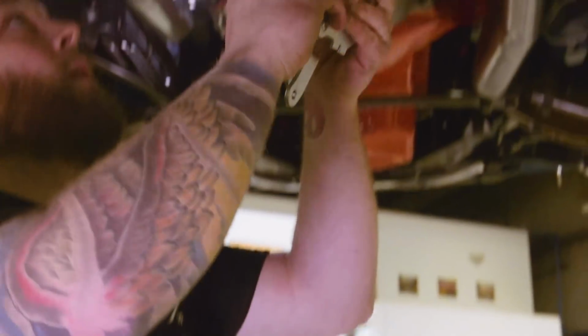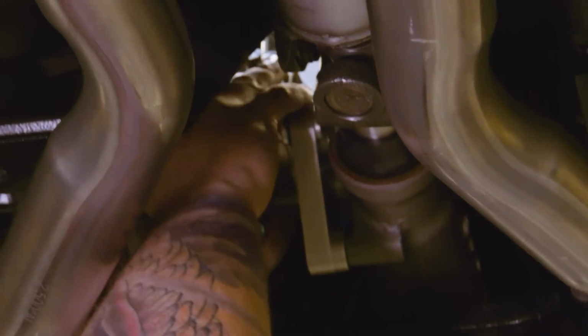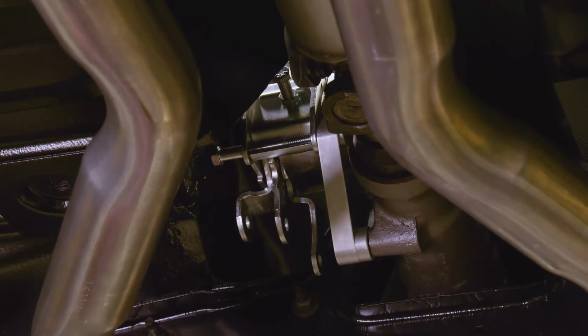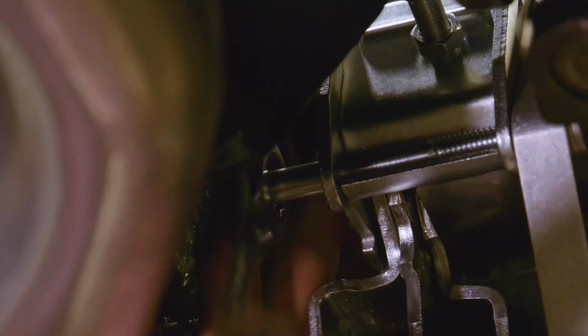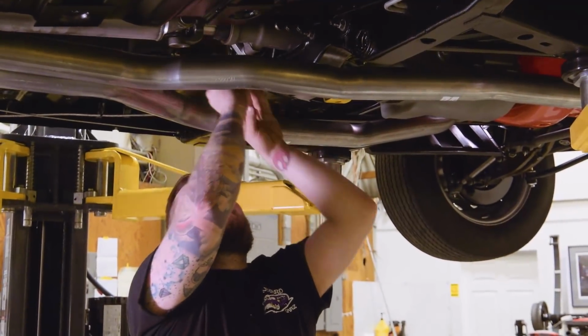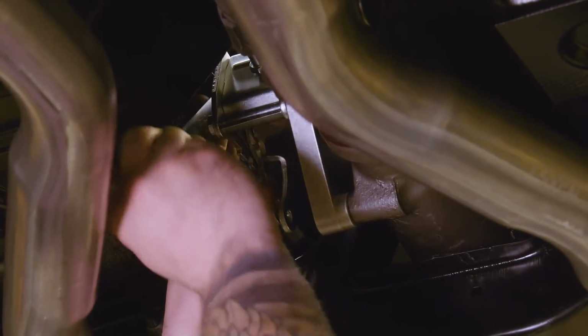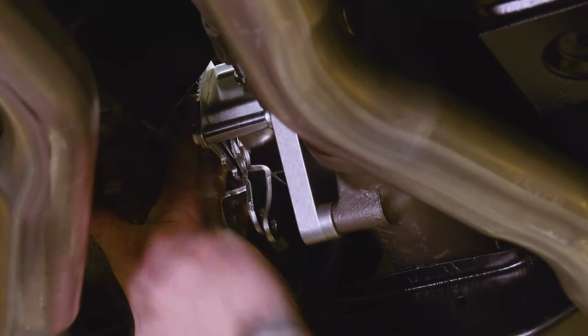Now I'll get the shift mechanism up in here. This one's a little tricky. It's kind of tight. Line up the bolts where they need to go, one right at the top. Tighten these bolts. They don't give you much room up here. Once I get this tightened up, I can put all the shift linkage rods on.